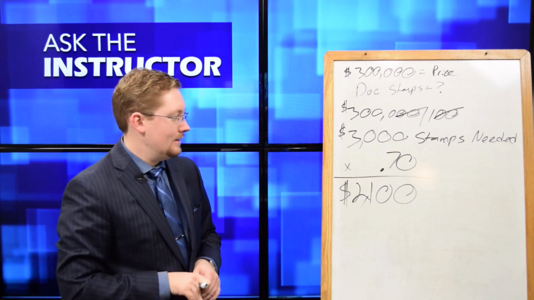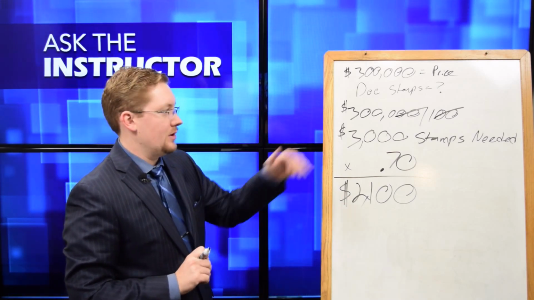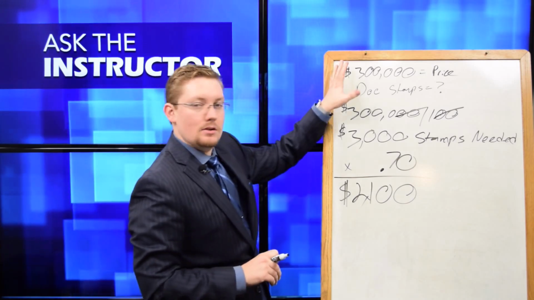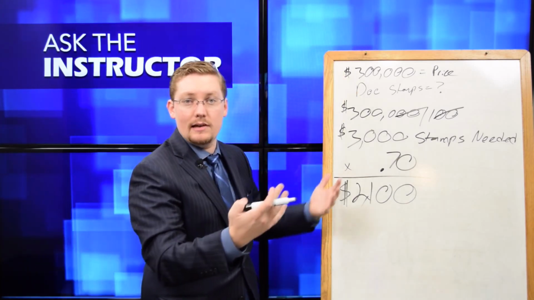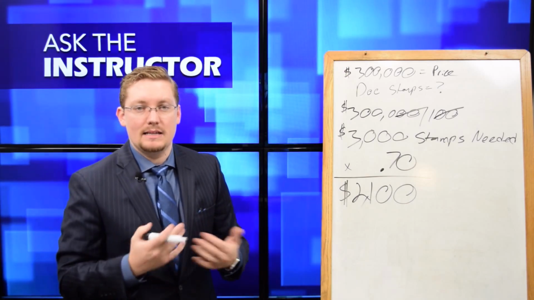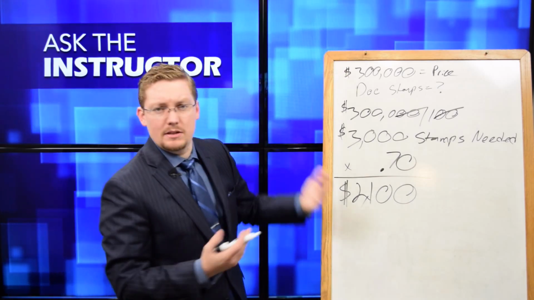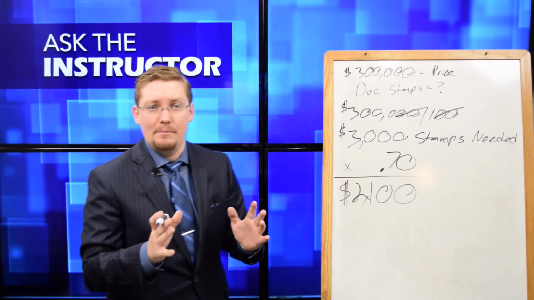And this is where Florida government comes in and says, hey, you owe us $2,100 for the transfer of this deed. So the price, this is in theory. This is if it sells for $300,000. Now let's say the seller listed it for $300,000 and it didn't end up selling for except for maybe $250,000. So they listed it for this, but it sold for $250,000. The listing price does not matter.